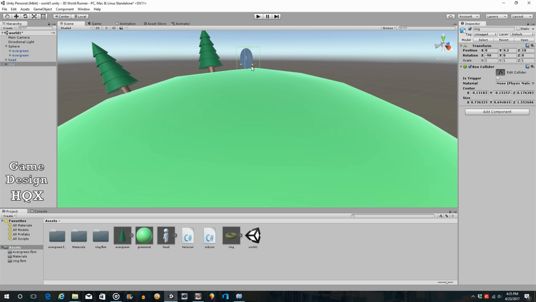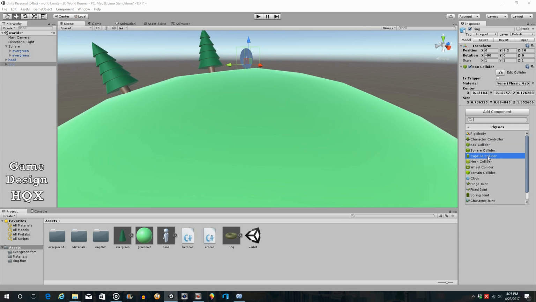You can tweak the collision area for the object. You don't have to do a box collider. If you do physics, there is a sphere collider, a capsule collider, a wheel collider. So there are different types of colliders you could use.